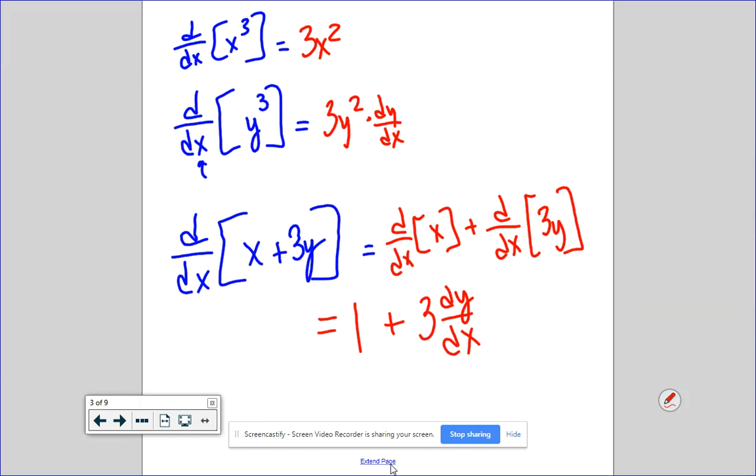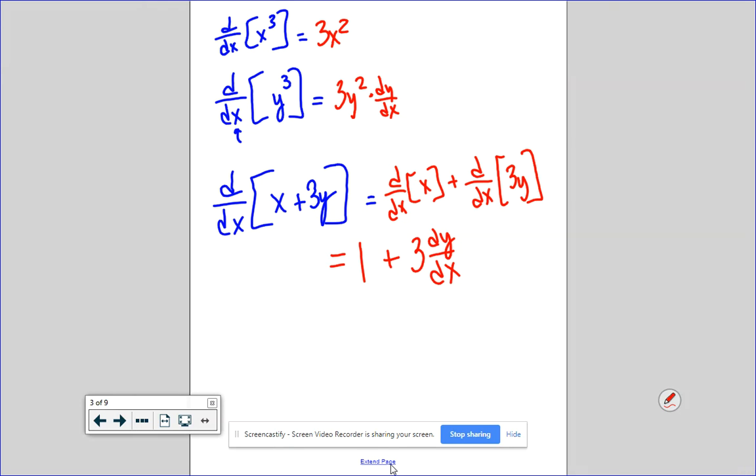The last one here, x plus 3y. So it's both an x and a y. So again, remember we talked about when we first learned power rule, plus sign acts like a tube. Everything inside that tube you do independently of the next tube. So the derivative of x and x match. Derivative of x is just 1. And I don't need anything after because it matches. 3y, on the other hand, does not match. Derivative of 3y is just 3. And since the variables do not match, you have to say dy over dx at the end. Do we understand the difference there?